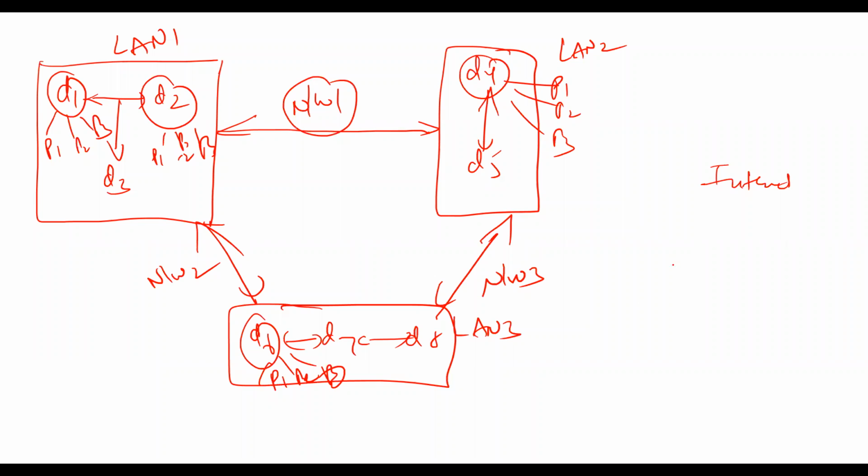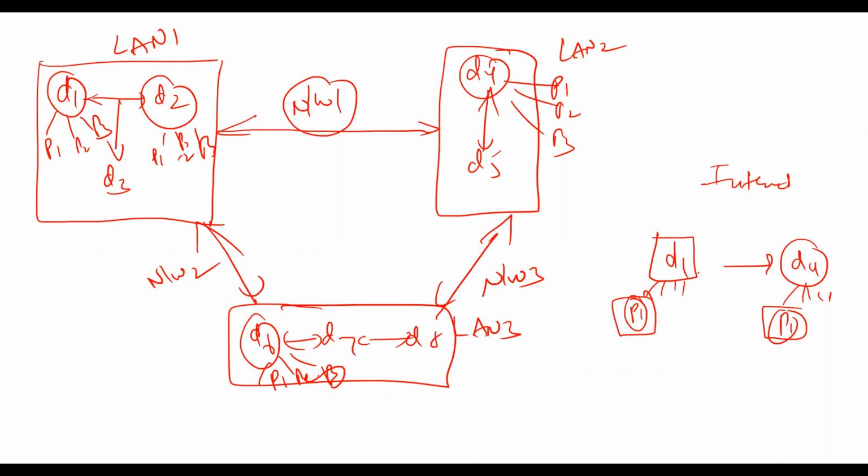If you want to send from D1 to D4, device 1 is not only for the purpose of sending data, it is a computer. It is multitasking. Multitasking means it can take care of storing files, connecting to YouTube, opening Google. Many things are there. Among those multiple processes, I am having only one process, and device 4 also has multiple and I am having one process. So communicating between two processes of two individual devices through network.